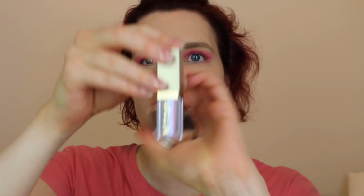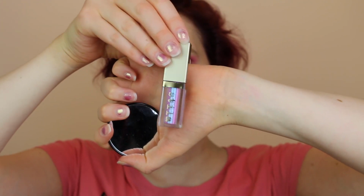And for this, I've just been using a fluffy brush from ABH Cosmetics. And with this done, we're moving on to the Stila Glitter and Glow, and this is in the color Sea Siren. This is a beautiful kind of pinkish blue. Let me swatch that for you right here. See, and the color shifts in the light.